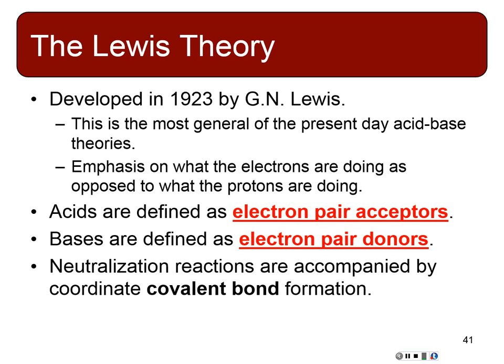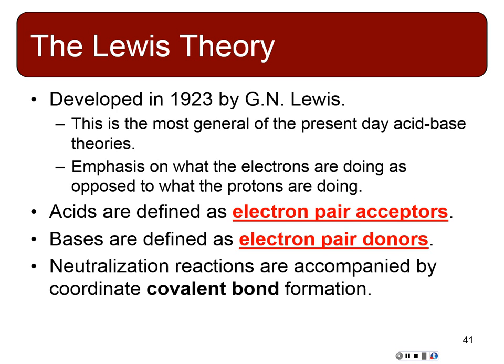I'm biased, I'm an organic chemist, but it's not just organic chemists. Every chemist is going to look at a reaction and look at the electrons, because that's what's being moved around and involved in a chemical reaction. Protons, that's fine, but electrons are what cause the reaction to occur. That's what's going on at the molecular level. So Lewis theory bases everything on electrons, not on protons. It says an acid is an electron pair acceptor.